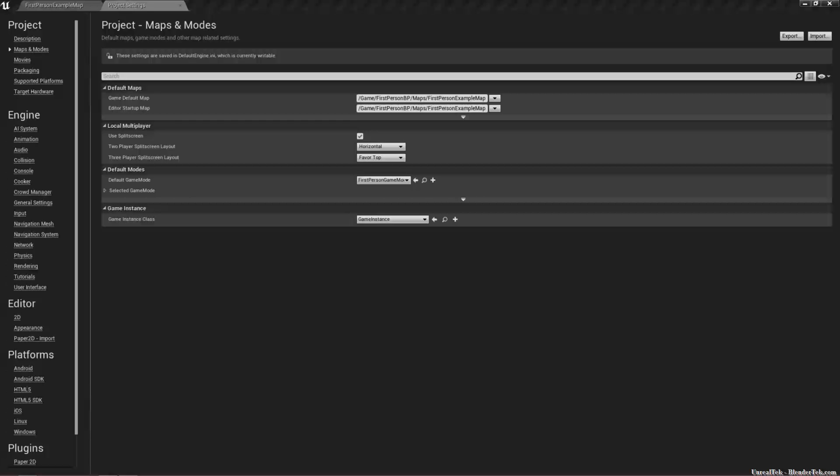Why this is useful is that before, when we wanted to save data, save games, things like that, and game settings, you would have to write it out to an INI config file.